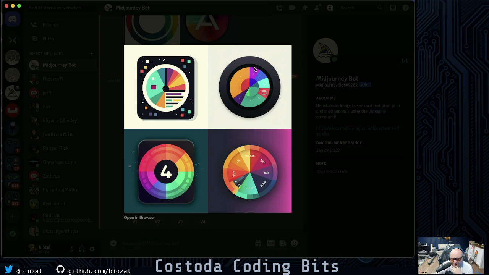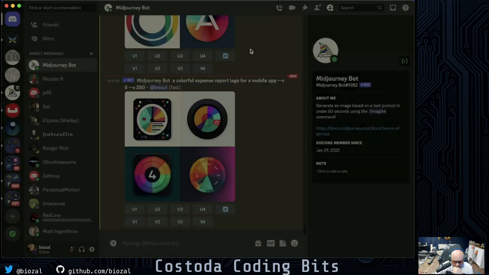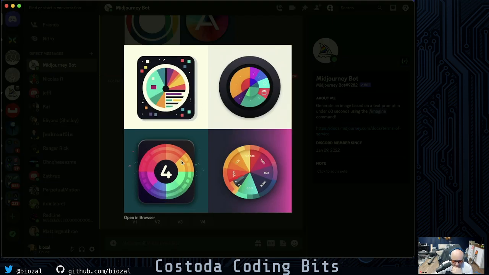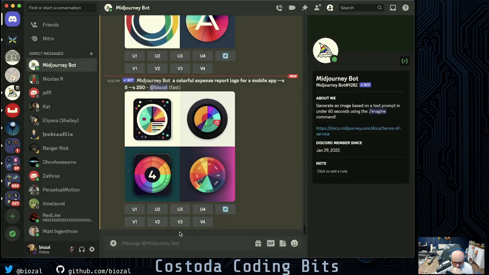I expect like a dollar sign or something in it, right? For money or some kind of currency? Huh. A colorful, so it did colorful, I have to admit that. Expense report logo. I don't think our AI art overlords are really going to overtake the art community anytime soon, because none of these say expense report to me.